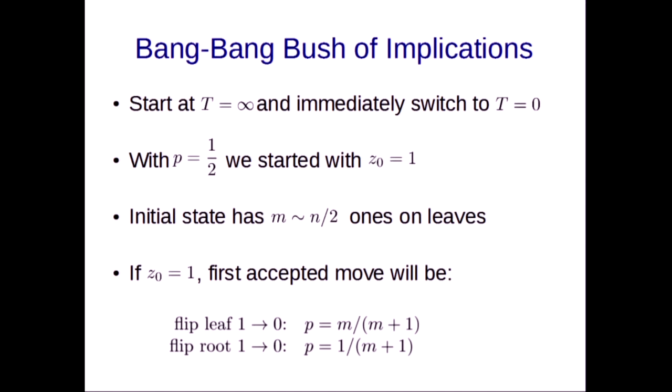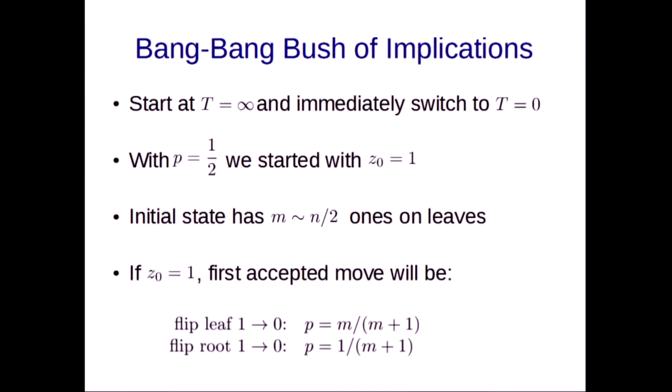And so now let's think about what happens when we do that. Since we started with the bits all random, there's a half probability that we started with this bit at the root equaling 1, which is what we want. It's equal to 1 in the optimal solution, although at early stages, gradient descent is going to encourage you to flip it to 0, which is kind of the wrong thing to do. And even in this algorithm, that could be a problem. But it turns out that this doesn't happen with overwhelming likelihood.